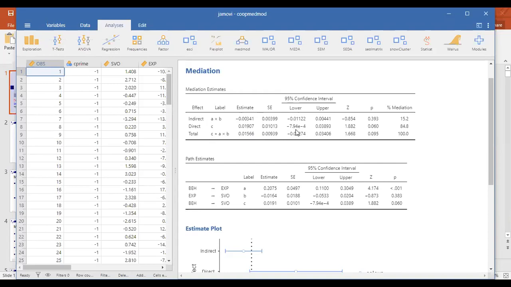This is your lower confidence interval. This is your upper confidence interval, okay? All right. And then the Z and P value. Then this is the percentage of mediation, which means in this model, 15.2% of effects can be accounted for in the indirect effect, or the mediation effect, while 84.8% is part of the direct effect, okay?